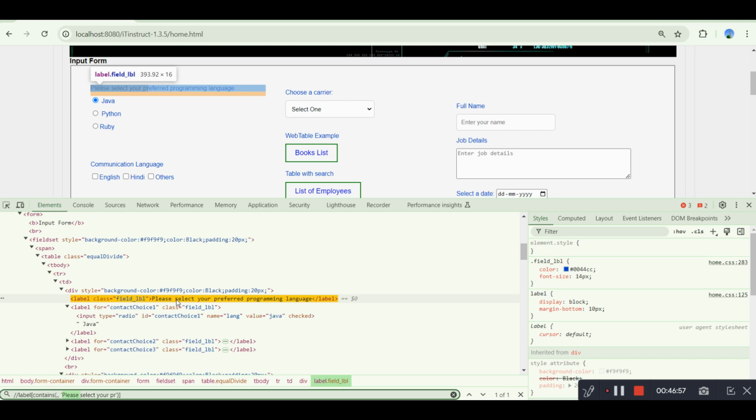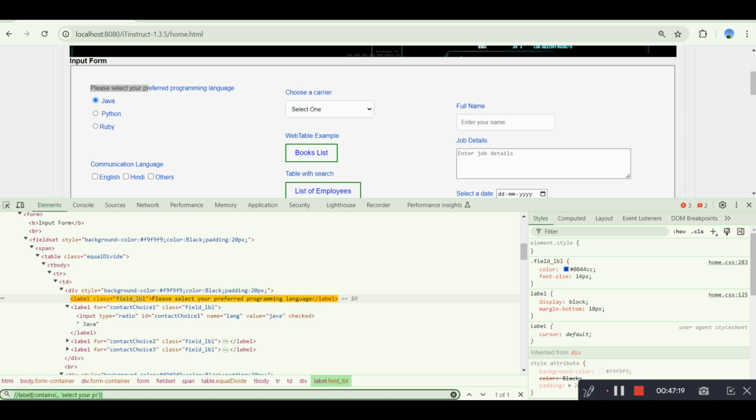Wherever it is matching, it will give you the result. Now for this, let me remove this particular select part. So now also you can see we are getting that particular result, right? It will match from anywhere in this particular text. Once it is matching, it will give you the result.